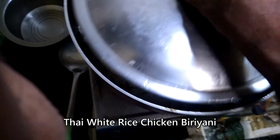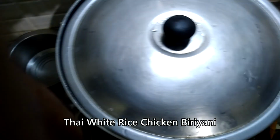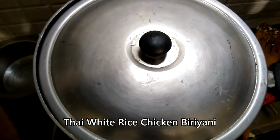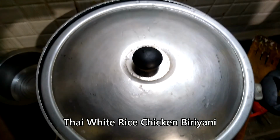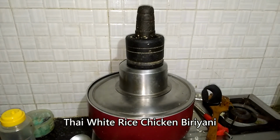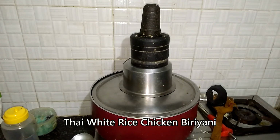Now you have to keep this for near about 10 to 15 minutes. The time you have to calculate for your chicken cooking time. Rice is almost cooked. So that's all we have done. Now after 15 minutes, this will be ready. This is how it is now. We are waiting for 15 minutes, almost 7 minutes over.